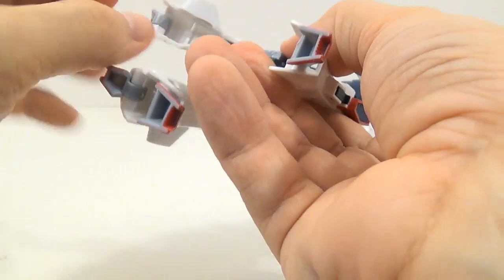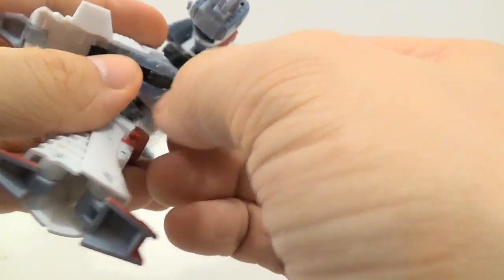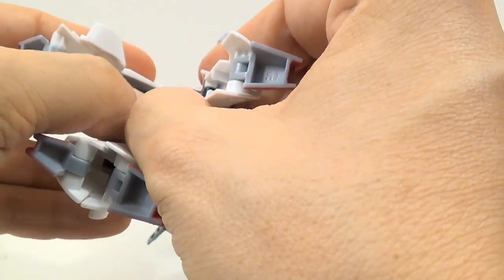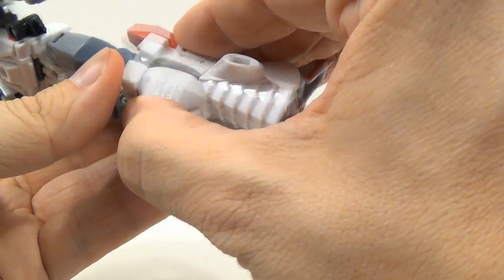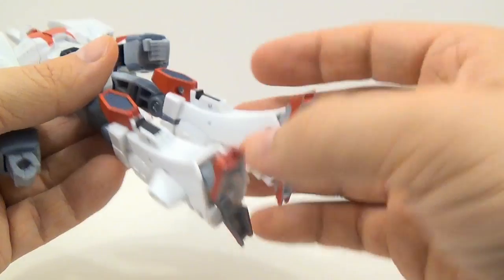And see, it kind of locks into this portion right here, and it locks into this portion, and then when you flip them together, there's a tab and a little hole right there that tab together, and then other tabbing functions inside the leg.